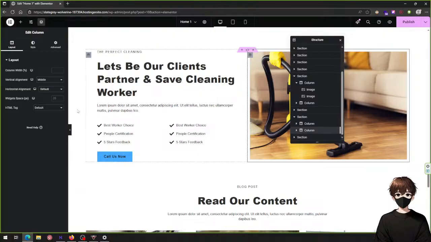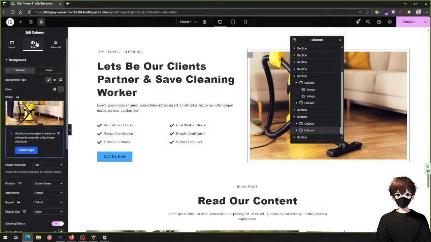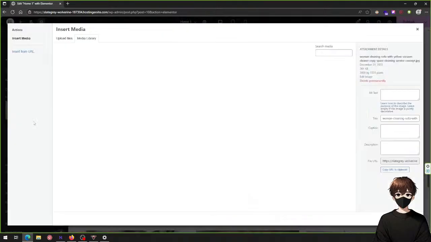And now what we're gonna do, go here. We have a column, and this column is going to have another image.